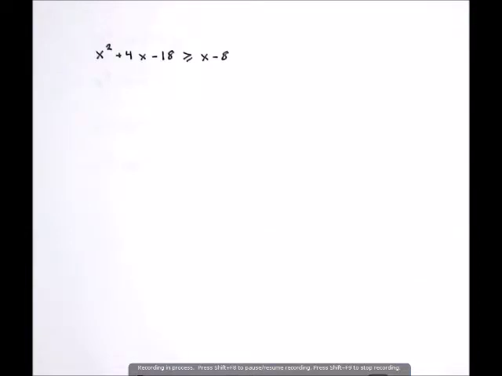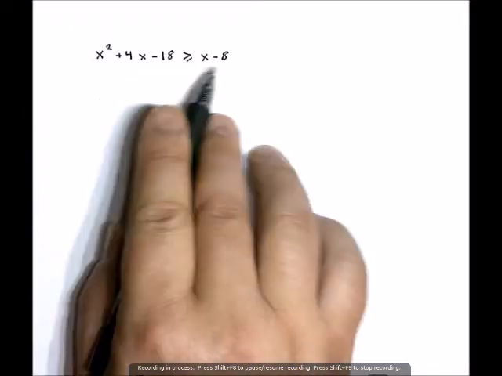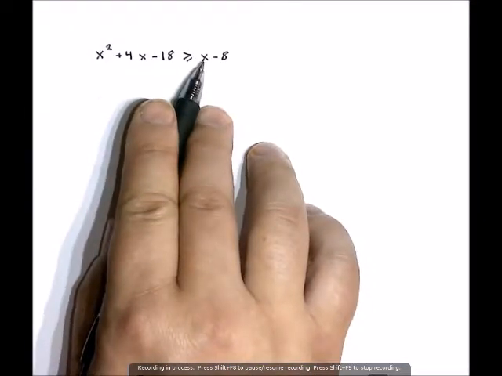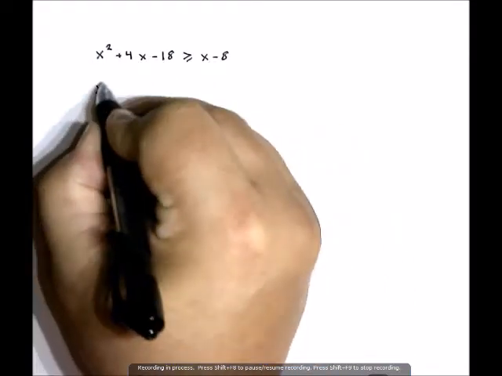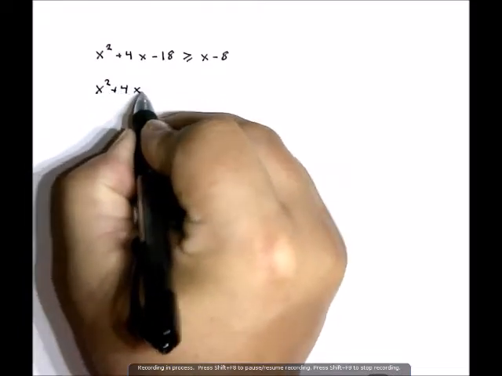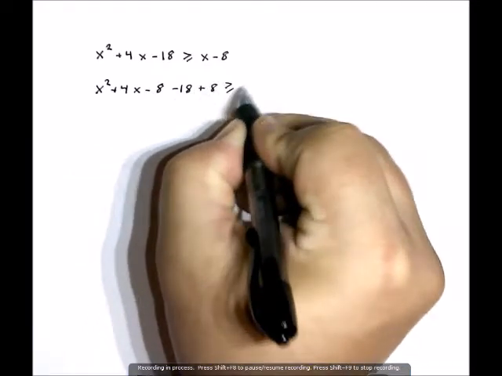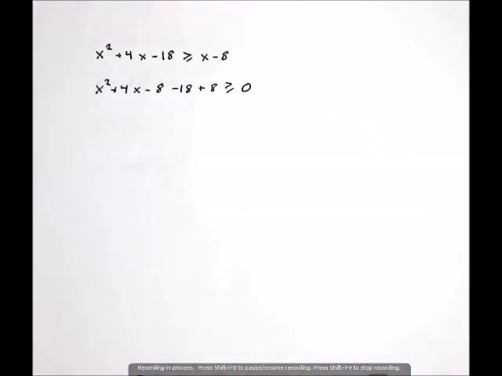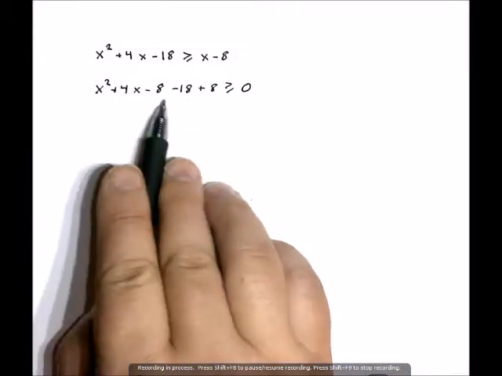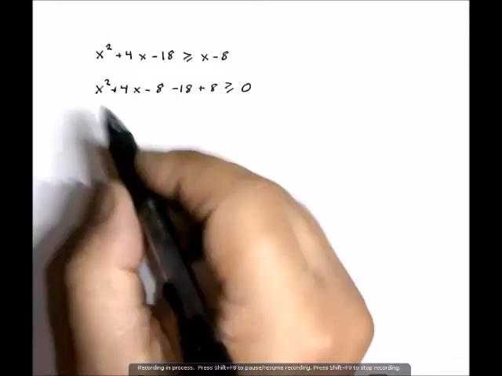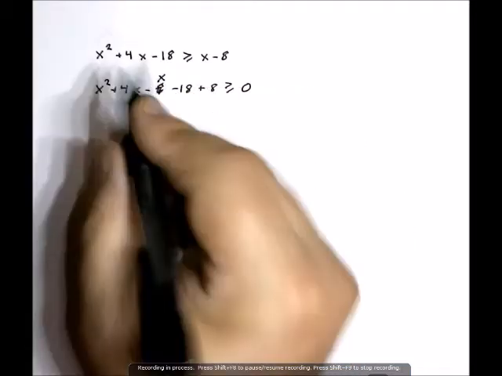And you're going to run into ones that look like this. What we did before will not work unless we have a 0 out here. So what we're going to do is bring everything over to one side and get a 0 on one side. And again, when I bring these two things over across the inequality, I change the signs. Okay, and now I simplify.